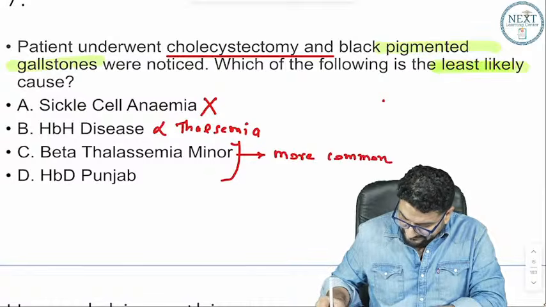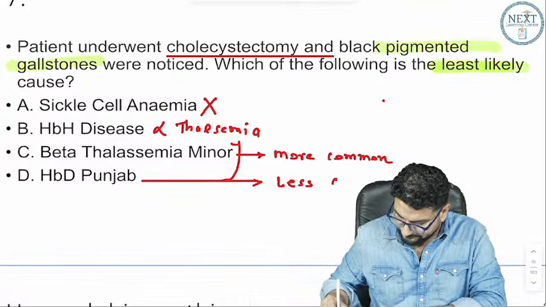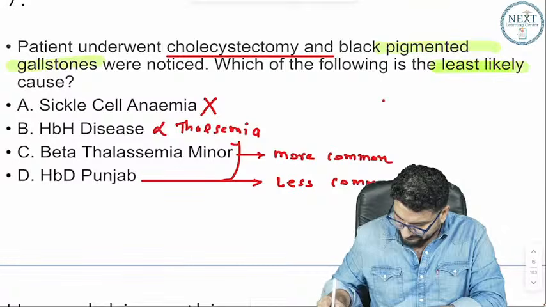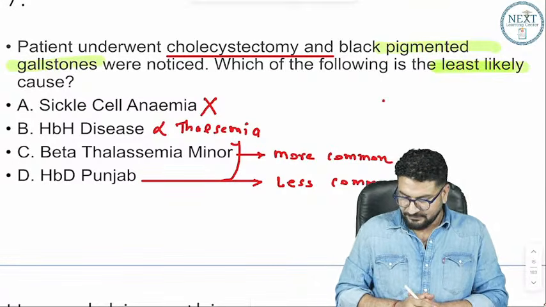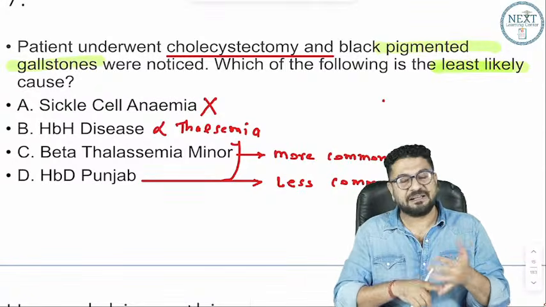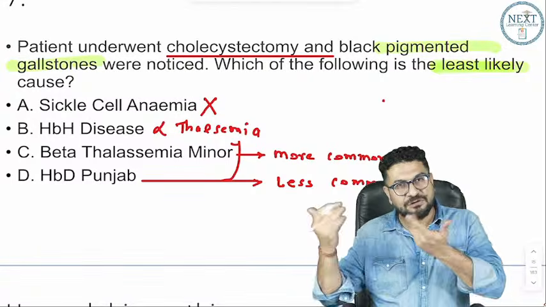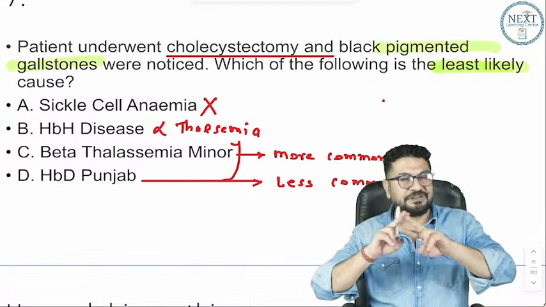So prevalence wise, you can see many cases of beta thalassemia minor, and it is something which is less common. Get my point? Now see, sickle cell anemia will also have two things: sickle cell anemia and sickle cell trait. But again, both are common. So any major form of illness will have more chance of stone. So these first two are ruled out because they are severe.